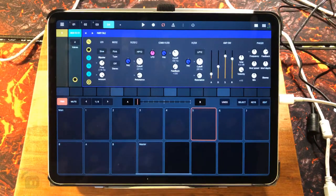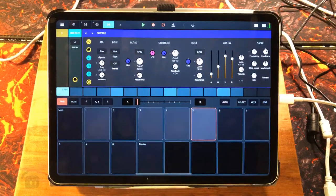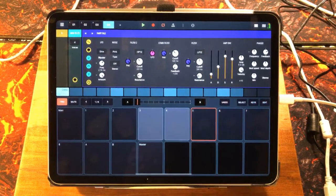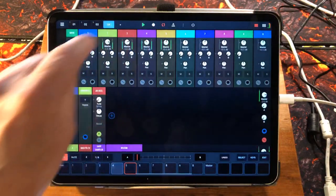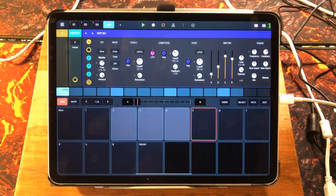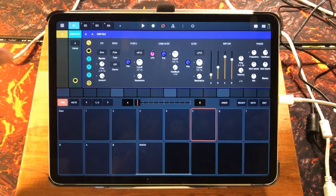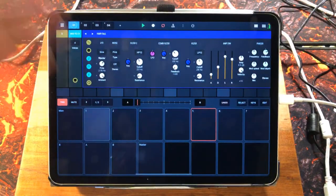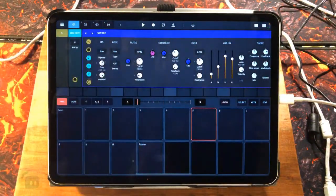Again, what we'll do this time is the count in version. So we'll just hit record and have a listen to it from the beginning. Now here's a thing that can trip you up. If I hit play now, I'd expect it to change to my next pattern. However, it won't, because we have the little loop engaged. So you disable loop and your song will play like a normal song.